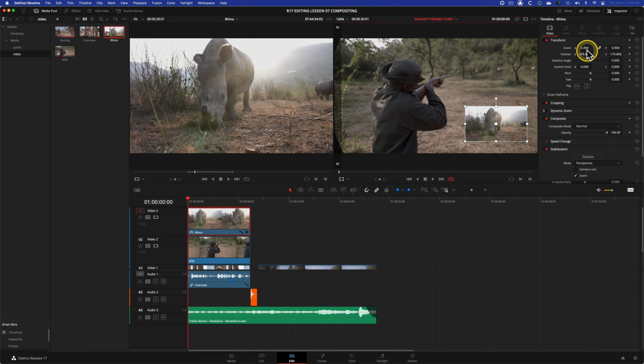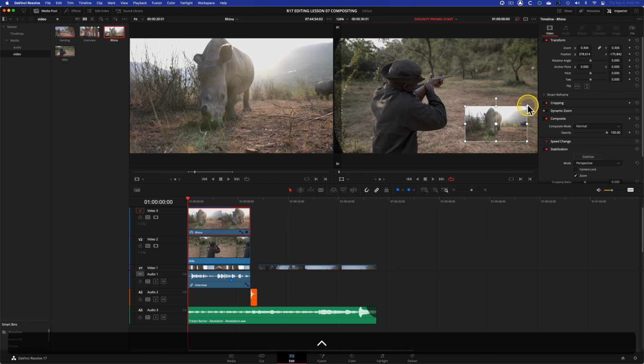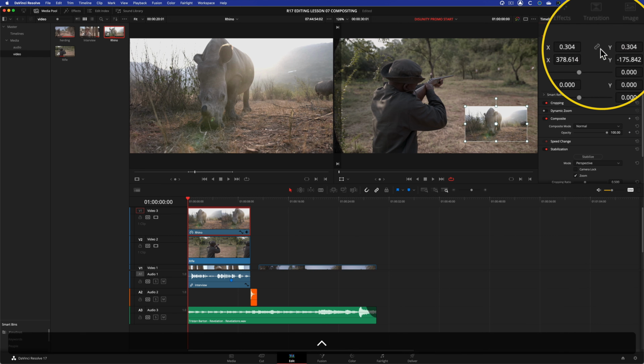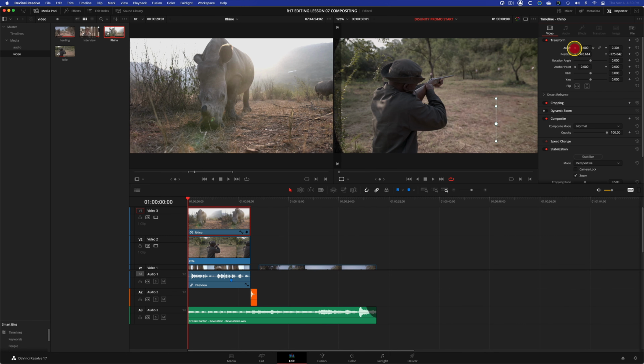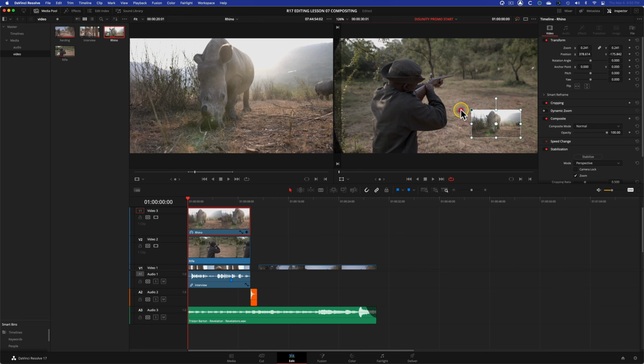So you can see that this lock here means that if you change one of those parameters, the Y and the X are locked. If you unlock it, you can then stretch the X without changing the Y. So I'm gonna size it back down. Okay, let's say that's what I want. You can size it however large or small that you want. But again, it should fit within that lower right quadrant.